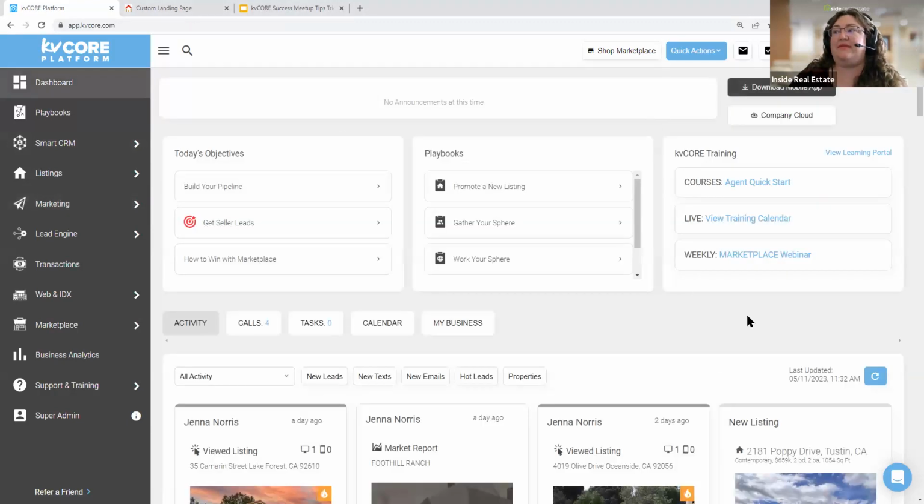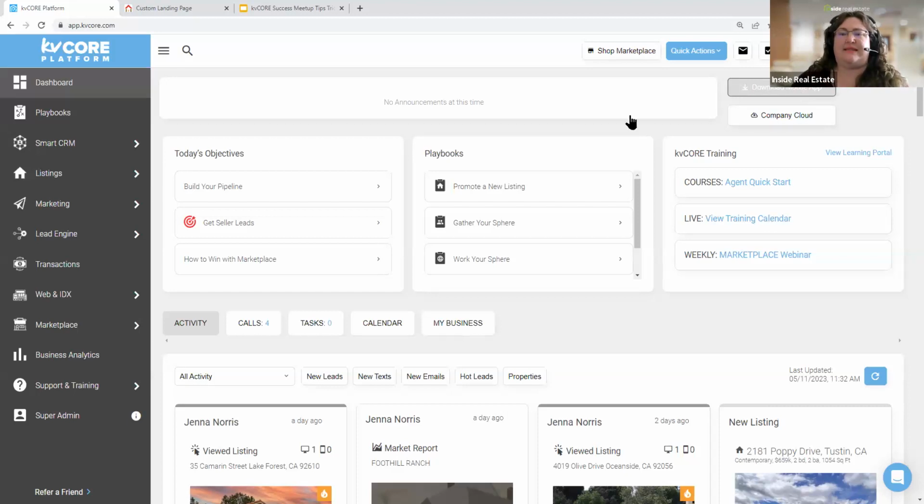Oh, one more thing on texting, the mobile app. When you download the mobile app, you use that app to communicate out to your leads and contacts, and basically see most of kvCORE with you. The cool thing about the mobile app, other than a million things, is that when you are sending a text message to someone in the mobile app, you do actually have the ability to send them a text from your cell phone instead. So for those of you who are not quite comfortable communicating to your contacts using the smart number, because maybe you've been an agent for 10 years and your cell phone is on everything, totally get it. You can text in the mobile app.